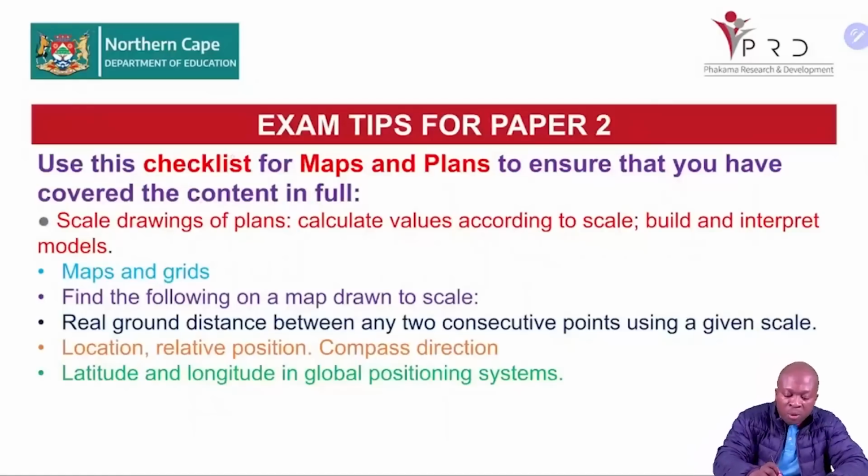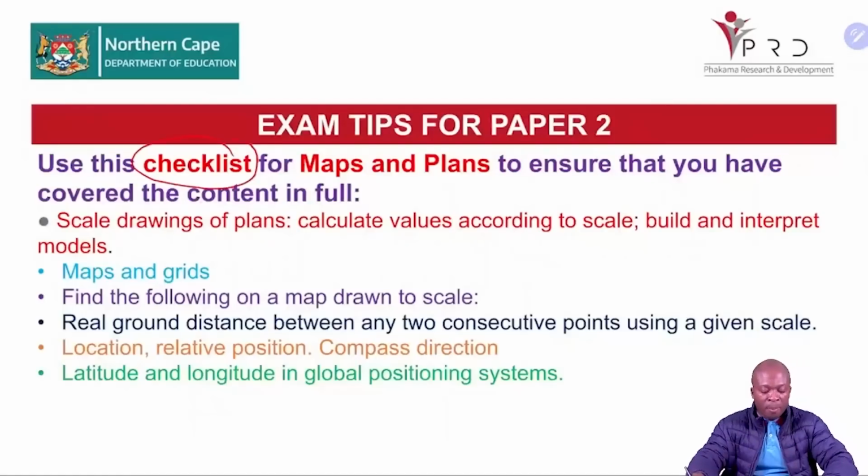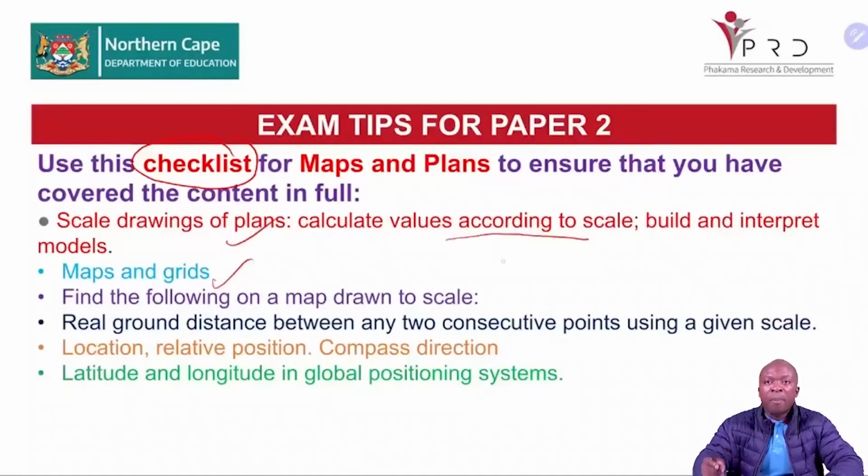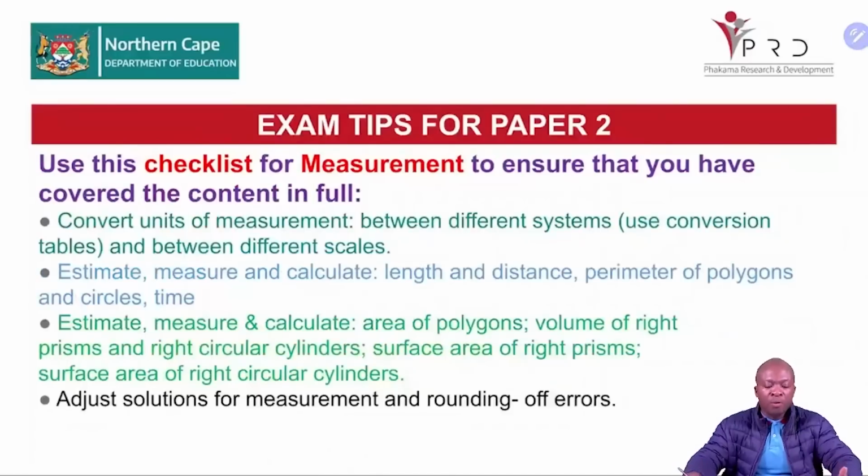So use this as your checklist for maps and plans. If you have managed to talk about scale drawings of plans, that is calculating values according to scale, maps and grids, find the following on a map, on a drawing to scale, any of this or all of them, as long as you have been able to answer them effectively, then you know you are ready.